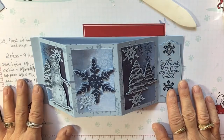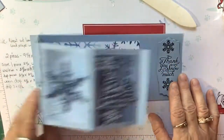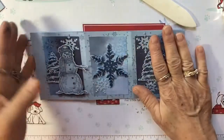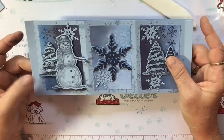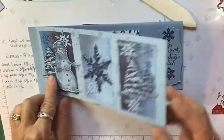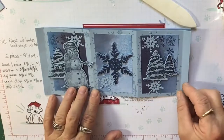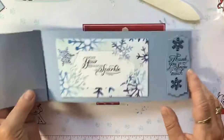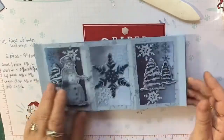And the card is now complete. It can open, it can go into your standard card envelope, and see, I might have gone a little bit too far over there on this one, you have to be careful with that edge, and otherwise, it's all set to go. It's all good, that's all it takes.